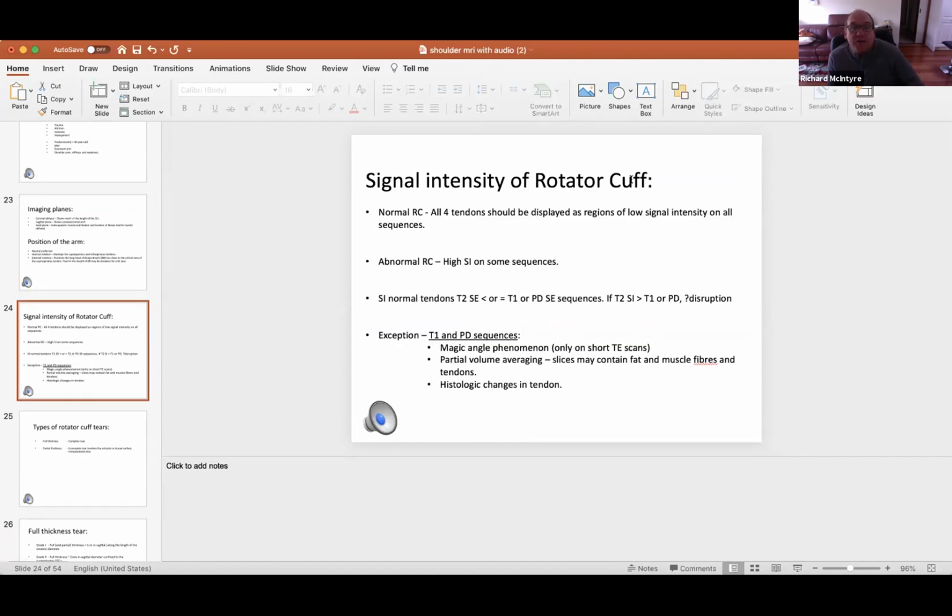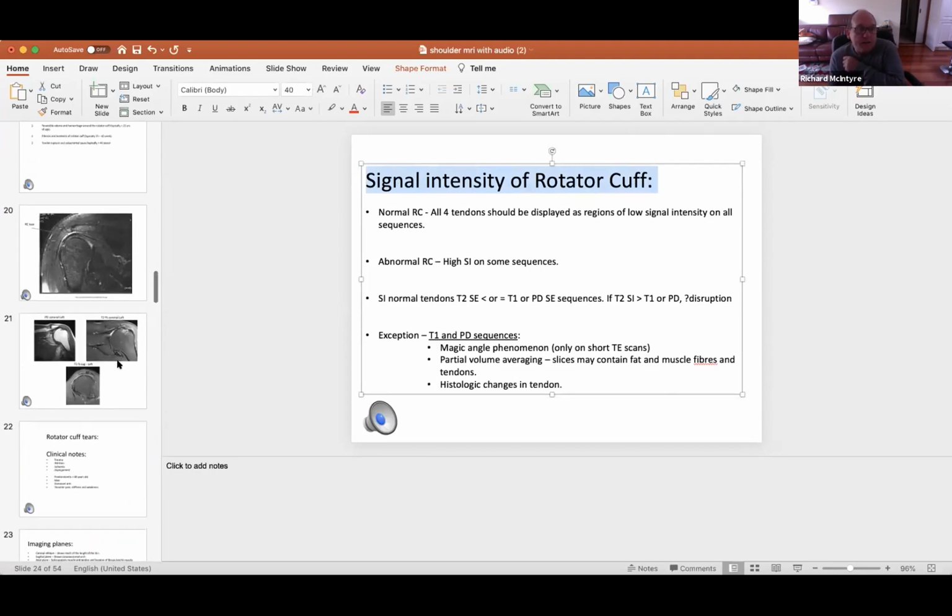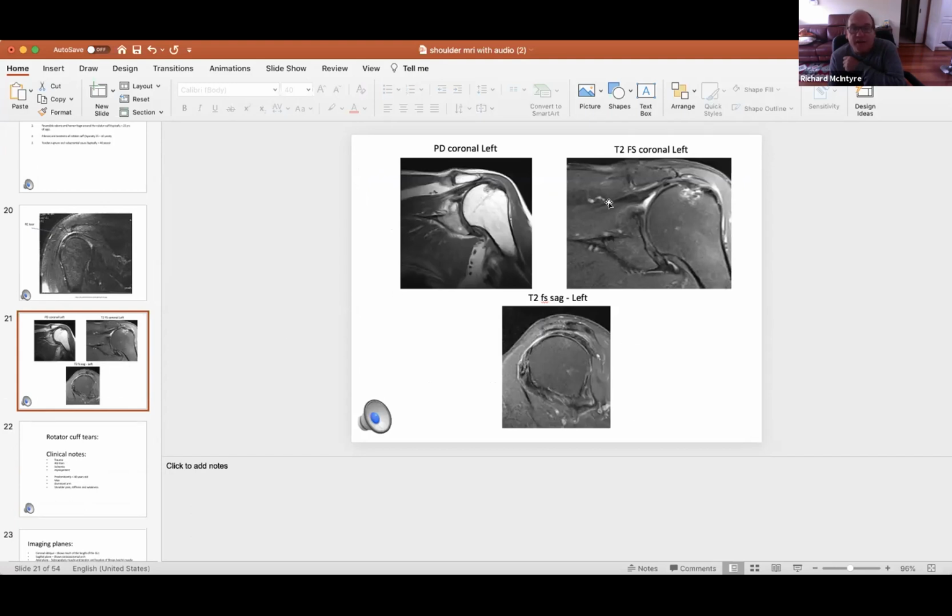So the signal intensity of a rotator cuff: we know that rotator cuff tendons are all hypointense in all imaging. Okay, so we can see the tendons don't have any hydrogen. All right, so they're hypointense, or they don't have any hydrogen molecules. Okay, I beg your pardon. So they're hypointense on all weightings, because they just don't have any signal to give off. No matter what pulses you put in, there's no signal there because there's no hydrogen in those tendons and ligaments.